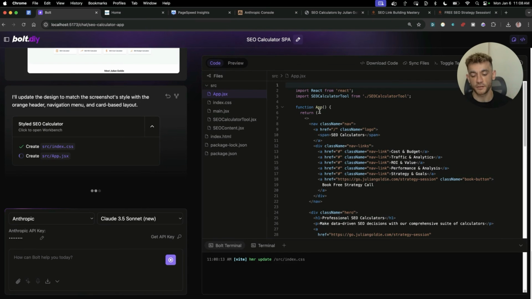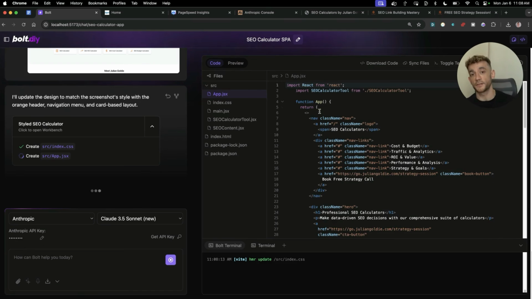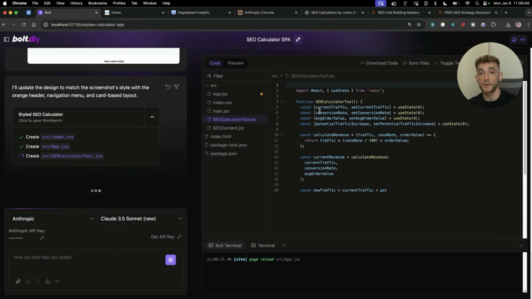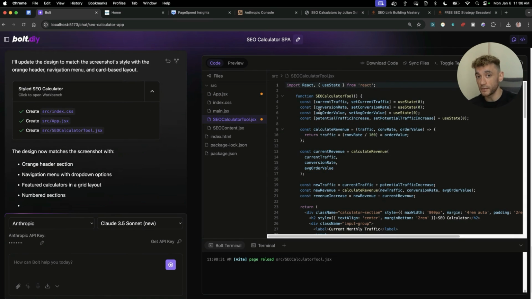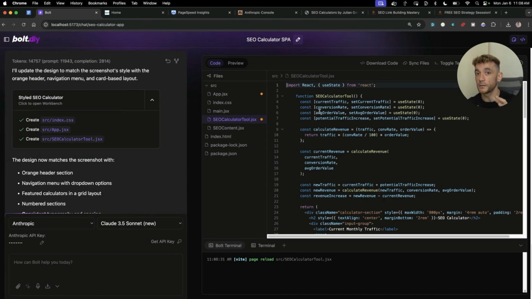So here's the interesting thing. Let's say, for example, you see a really nice design on the internet, maybe for an app or a tool or a website you're trying to build out. Then you can actually take a screenshot, plug that into BOLT.DIY, and then ask BOLT.DIY to emulate the same style, not copy, but emulate the same style and customize it to whatever site or industry you're building for, right?